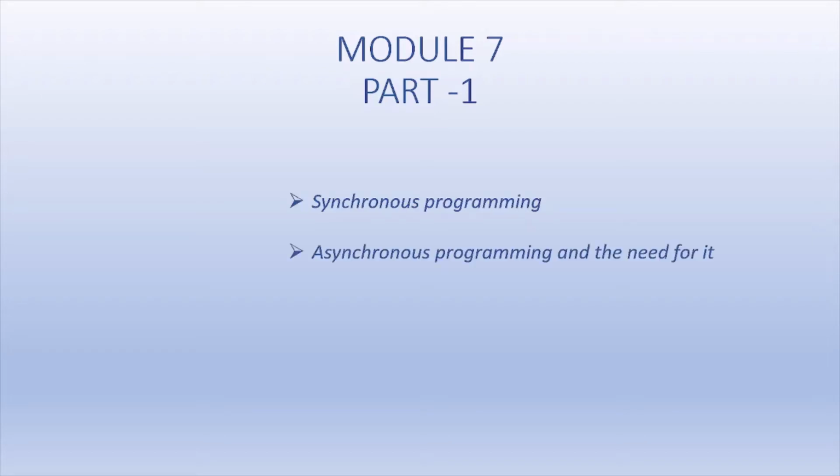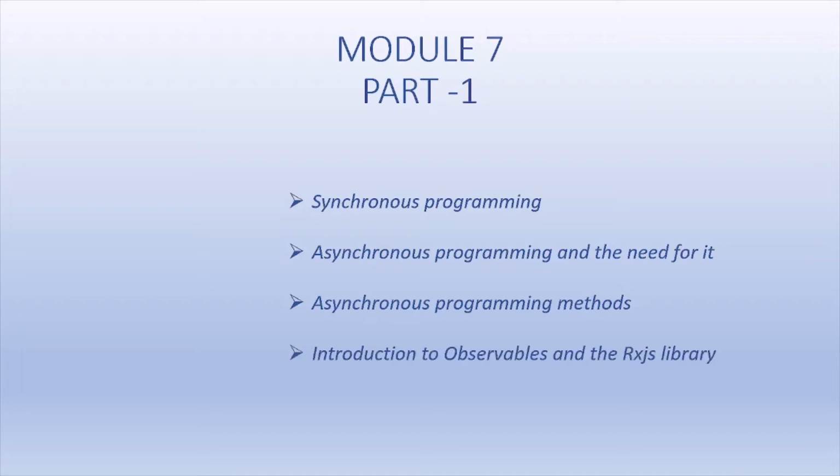As mentioned to you in the last session, we're going to be discussing the RxJs library and specifically observables. But before that, we need to understand what is synchronous programming, what is asynchronous programming and the need for it, the methods that developers can use to incorporate asynchronous programming into their code, and then, of course, we'll talk about observables and the RxJs library.